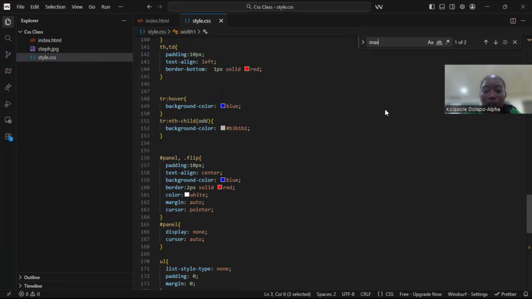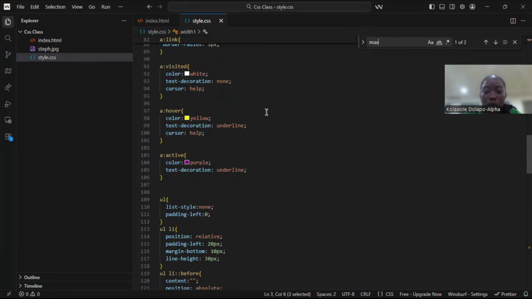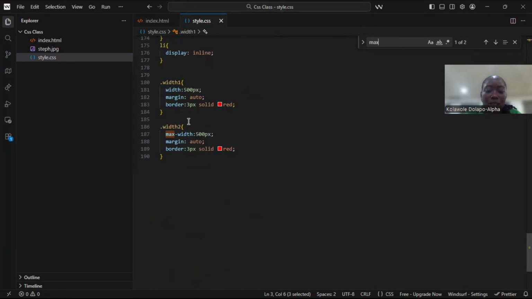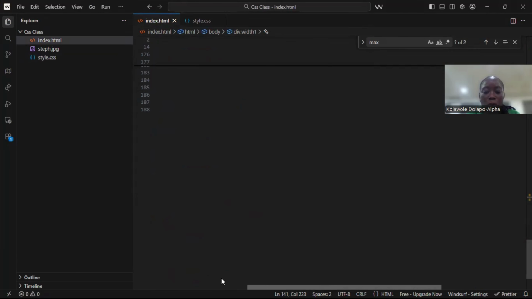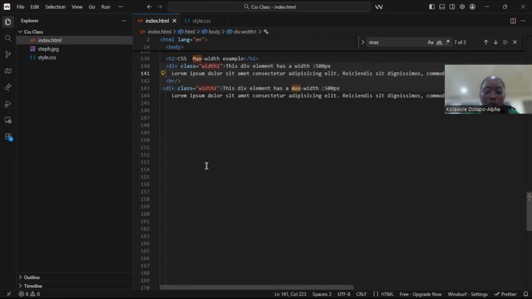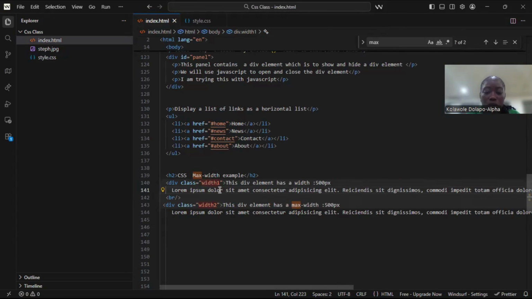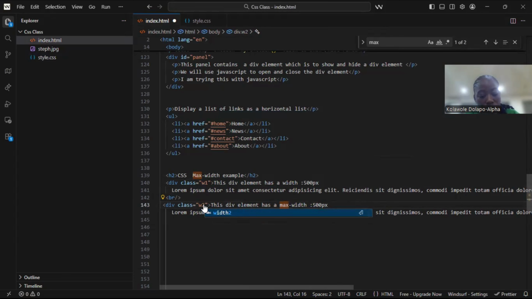We already have max-width classes named width1 and width2, and an existing element is taking effect with width1 and width2. So let's give them W1 and W2 instead.